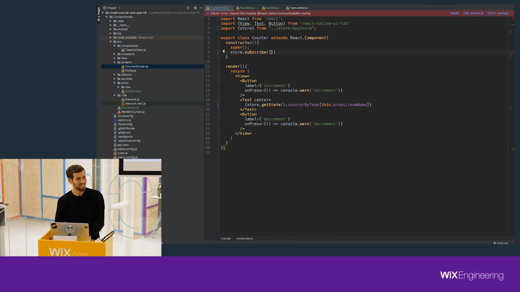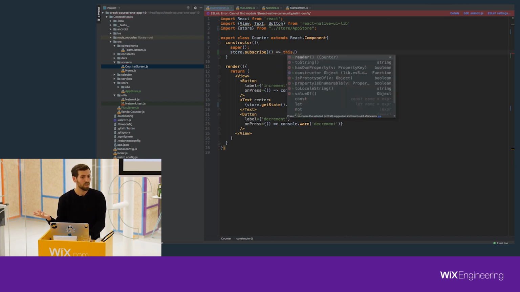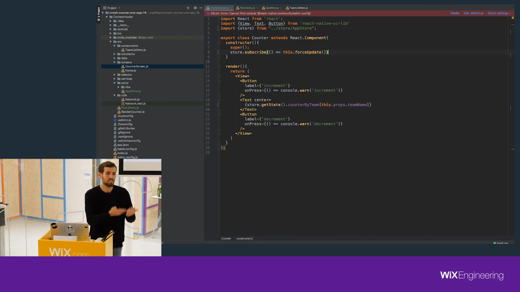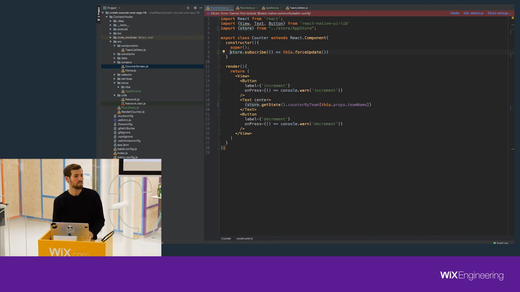You've heard about it? Okay, this is the magic. Every external library uses this function in some way. You can't just update to cause a re-render without calling this function. You can cause a re-render by setting the state, or by force update. So this is what happens in MobX and Redux, React Redux, and so on.